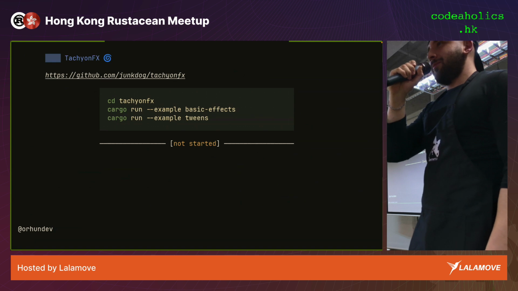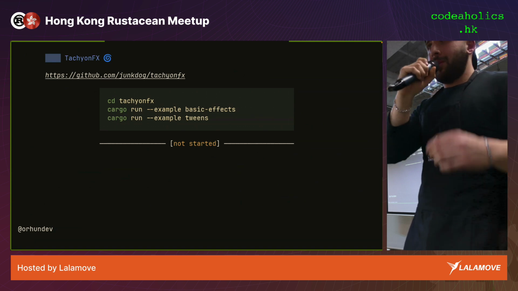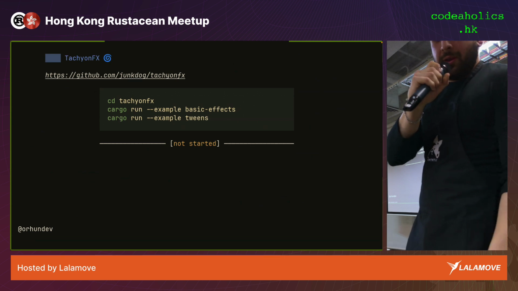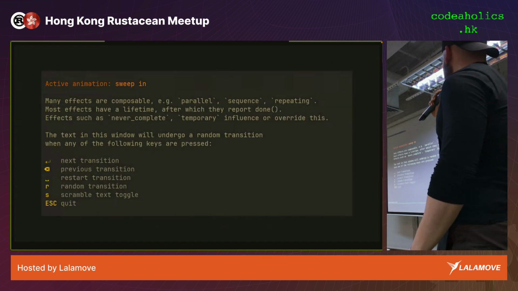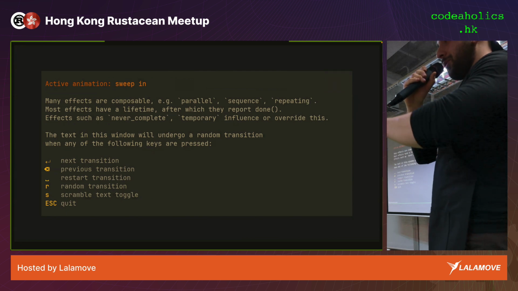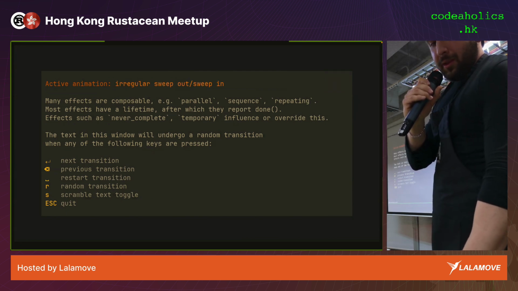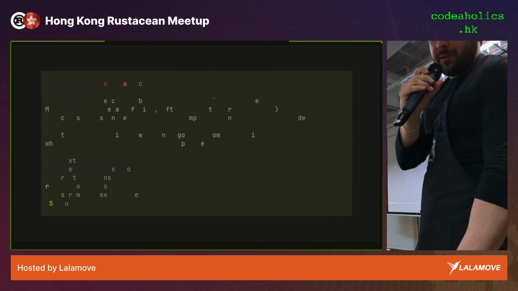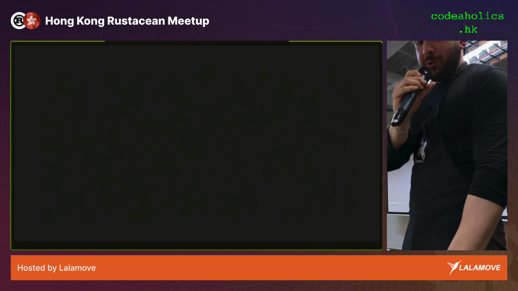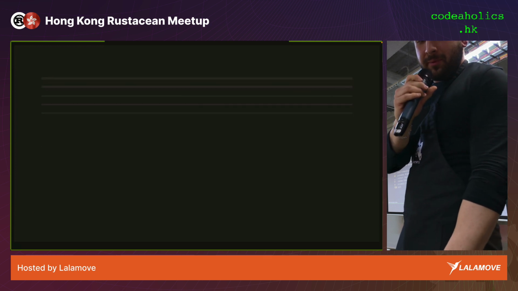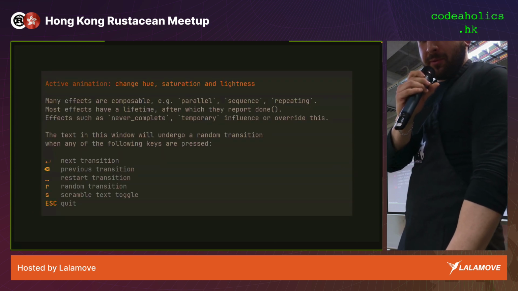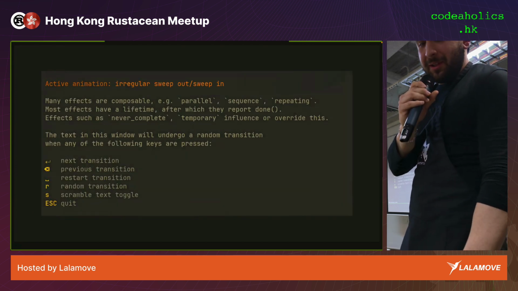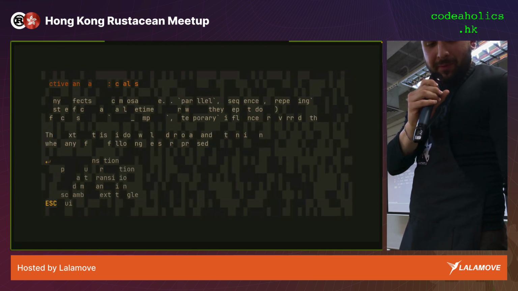Firstly, we have a shader-like animation library built on top of Ratatouille that you can use to do these things in the terminal. It works very simply, and it's easy to integrate with existing applications. So you can just add these animations to your Ratatouille app. You see a bunch of things. And yeah, basically.